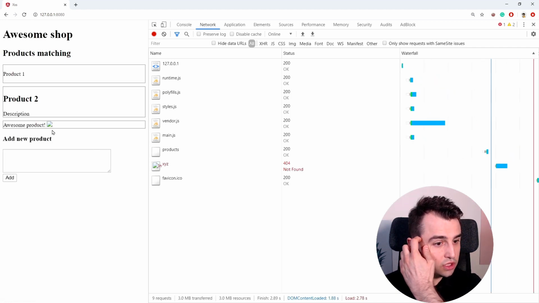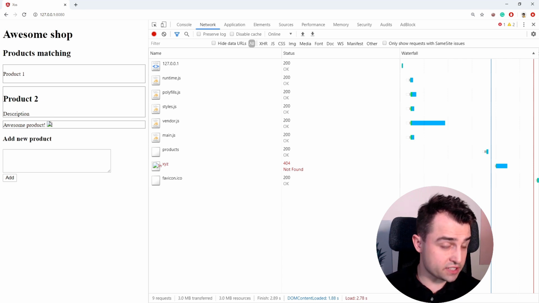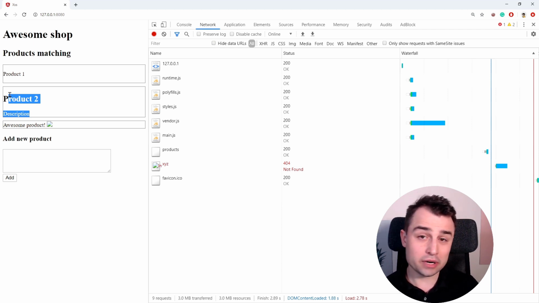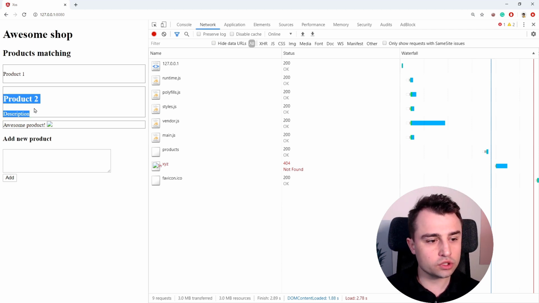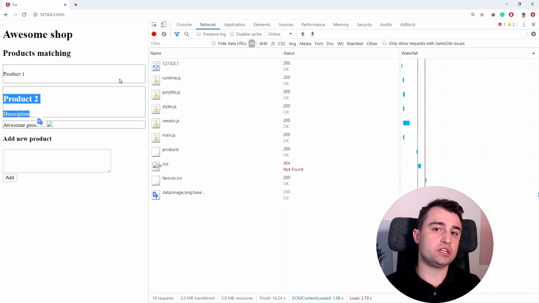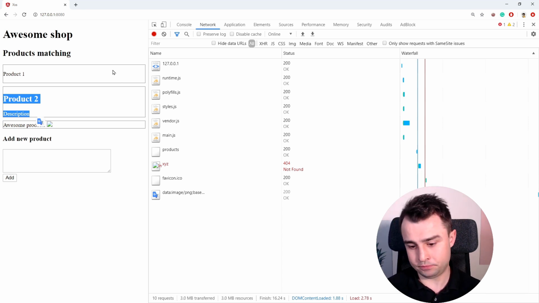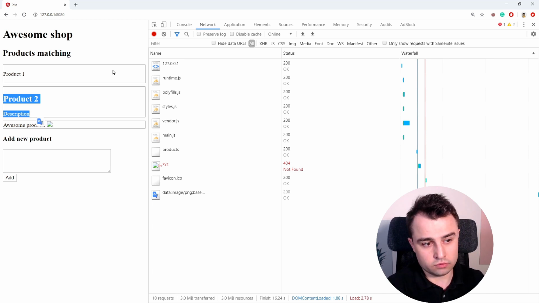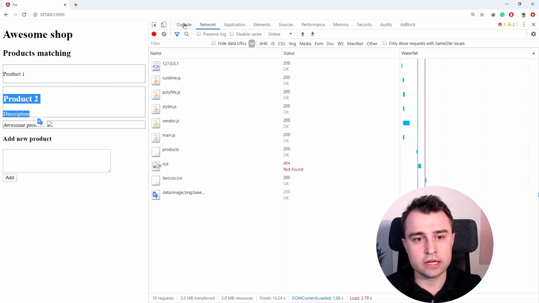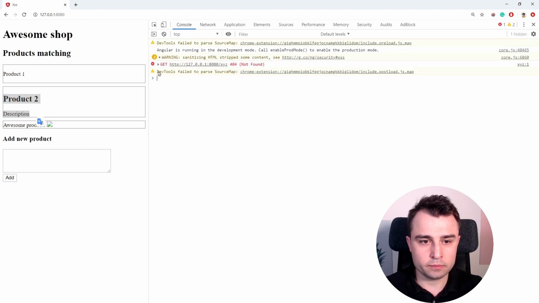And now you see that a couple of things happened. First of all, there is no alert displayed, which means this malicious code was not executed, but our custom template was not properly rendered as we expected, because this HTML was stripped of those elements that would make it valid HTML, properly rendered according to our requirements. Let's also take a look here at what happened on the console log level.